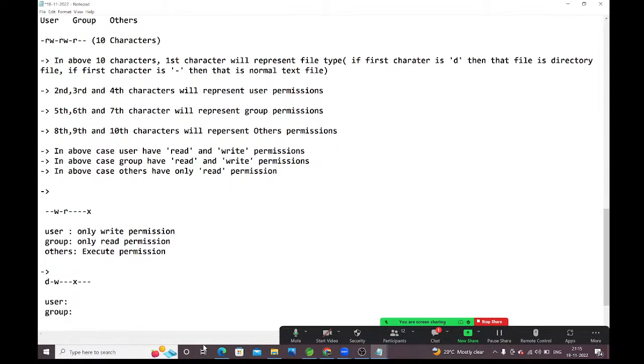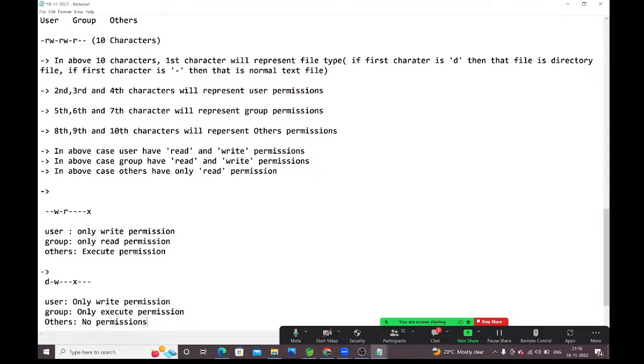What do others have? User only has write permission. Very good. Group has execute permission. Very good. Others don't have any permissions. Very good.